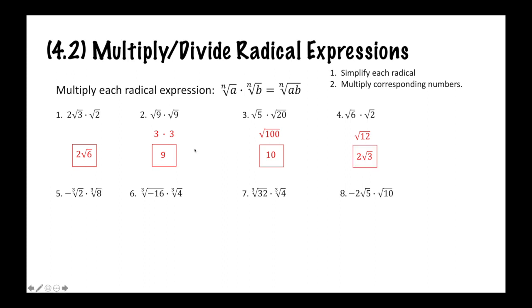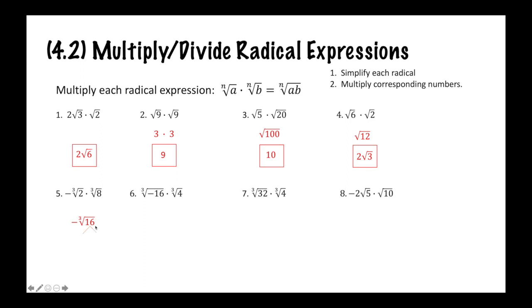Now we need to start paying attention to the index here. In number 5, we're looking at a cubed root, same thing with 6 and 7. So no longer would we be looking for pairs of the same number, we're looking for 3 of the same number. Now again, in 5, I could choose to simplify the second one first, or I could multiply them right away and then break it down from there. I chose to just multiply the outside with the outside, so negative 1 times 1 giving me a negative 1, or just a negative out in front. Then since they're both the cubed root, I can do 2 times 8, giving me 16.